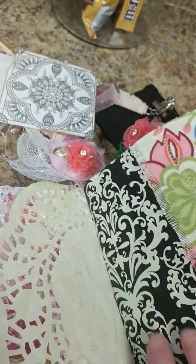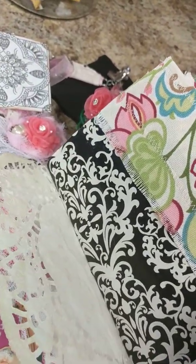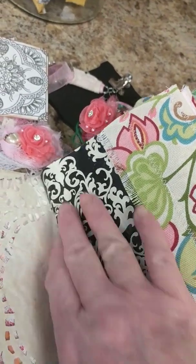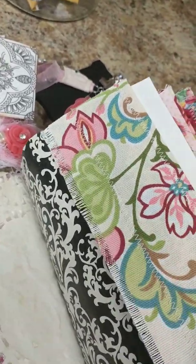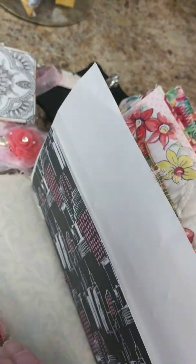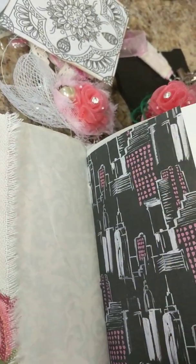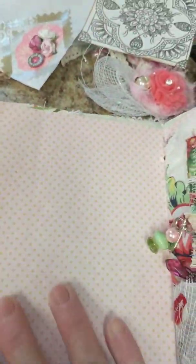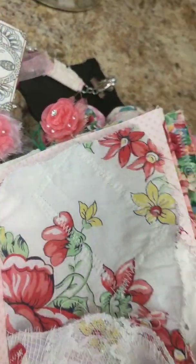This wrapping paper I got for a set of chest of drawers that I redid, and I lined the drawers with this paper, and I loved it, so I wanted to use it. So I edged it with some fabric. So this is my fabric edge. One of them I have too. Some more scrapbook paper that I like. Anything pink I like. So this is my set of fabric, my fabric page.